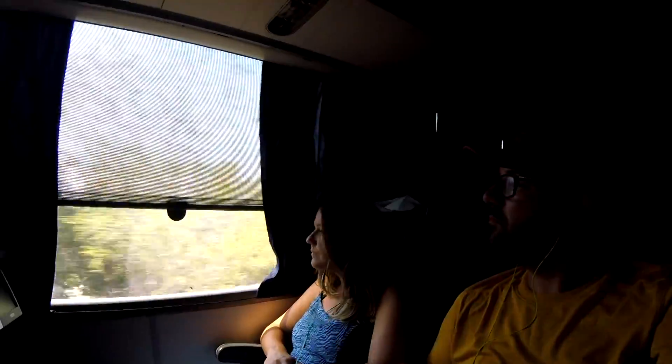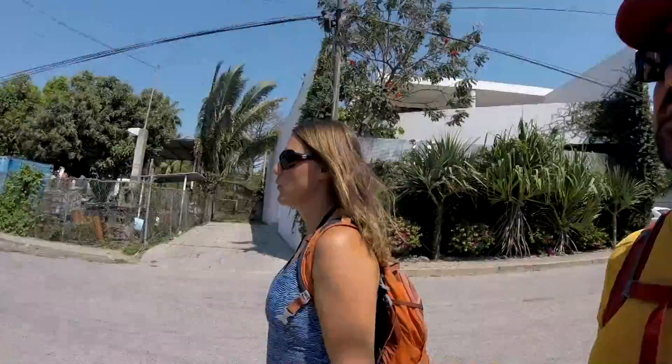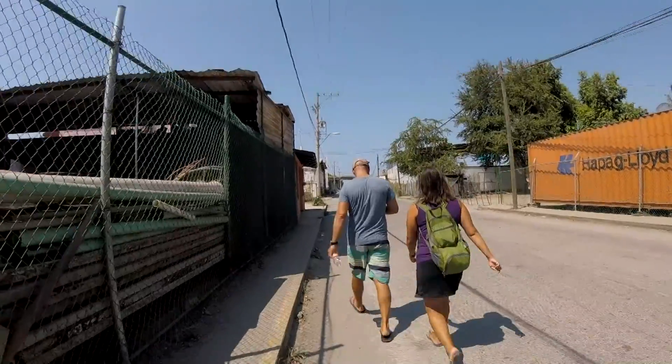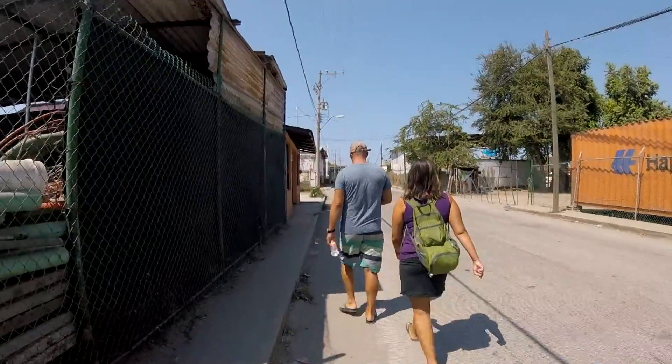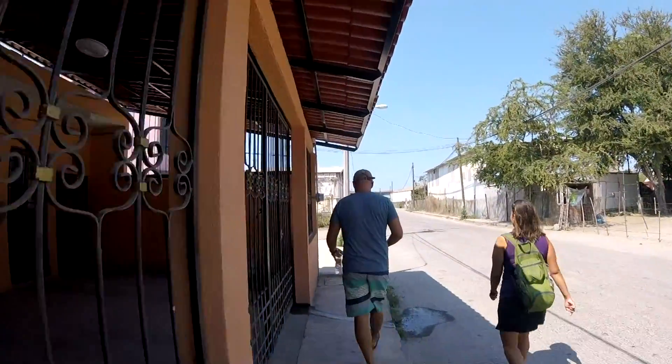For the next hour and a half we wound our way to Manzanillo, where we got dropped off in the middle of nowhere. We think we made it to Manzanillo — somewhere in the middle of nowhere. Still can't believe we got a bus ride for about an hour and a half for less than four dollars, with a crappy sandwich and a bottle of water. Now following Jason and his iPhone — I have a feeling we're lost, but he's determined to get us somewhere.